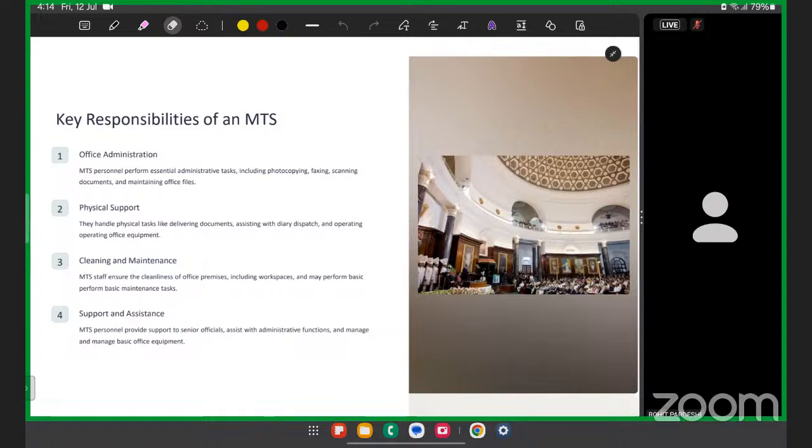So the work designated to an MTS is not very high profile or significant, adding some meaning to life. The only goal a candidate should have while writing this examination is that whenever he gets the position of an MTS, he gets a sense of financial and mental security, that he does not have to look for any other job now because he has a stable job. He can prepare without any hesitation, mentally and financially stable.